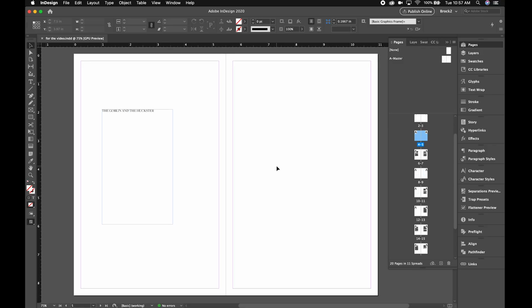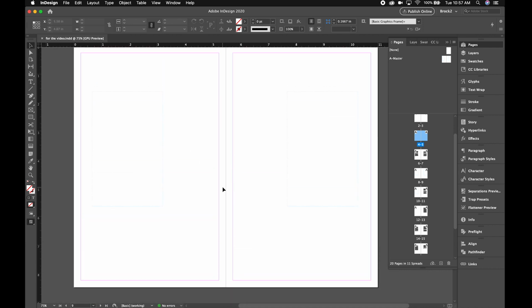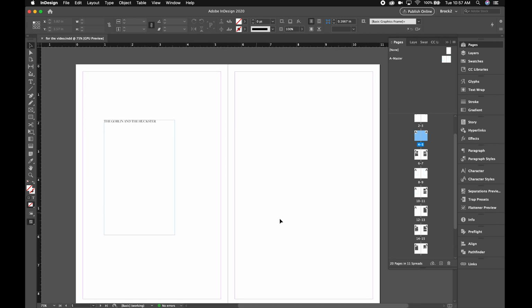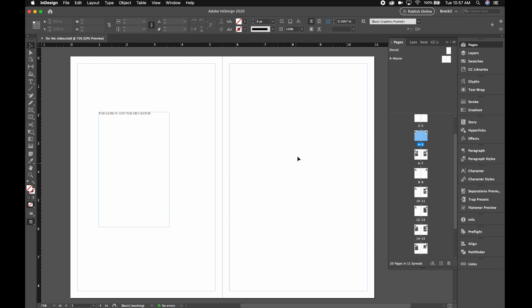Now in InDesign, you'll see that we're back into the template that we set up in the last video. This template is for the goblin and the huckster. And as we go through, we had a few of these pages that we were going to put elements into. So I'm going to go ahead and start right here with this dog photo to show you what happens at this point. To place an item in here, remember you can do a Command D or you can go to File, Place. We'll do Command D.